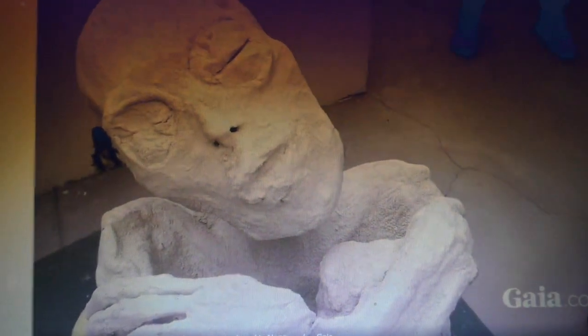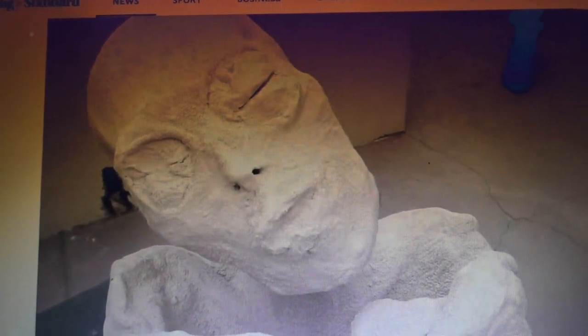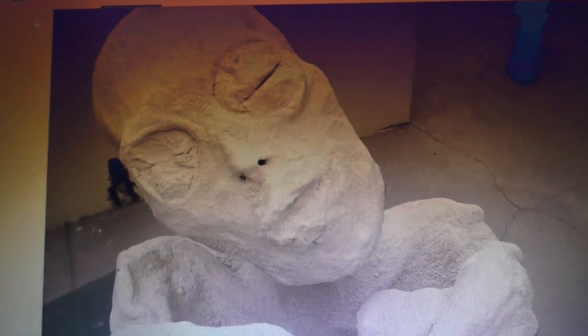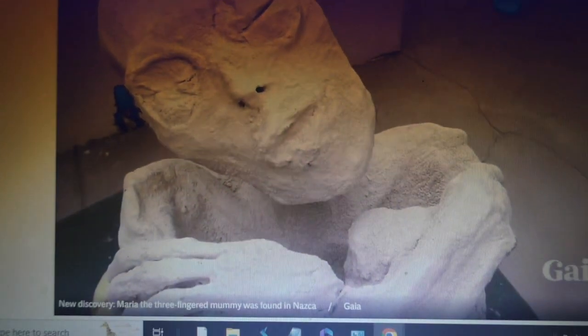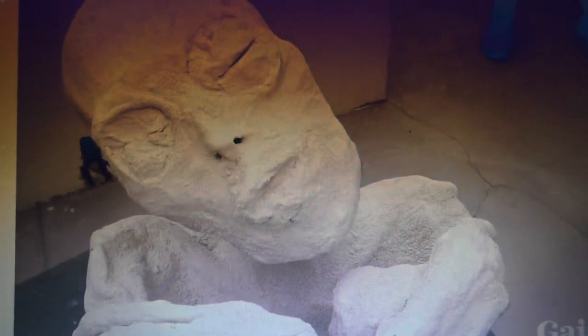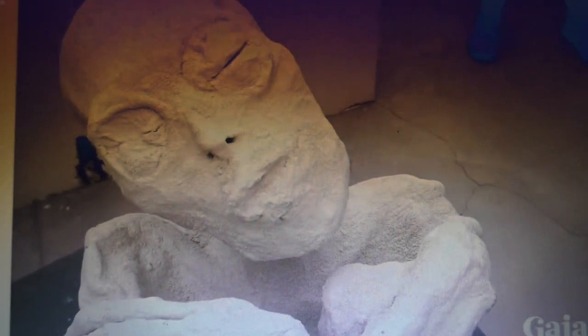Yeah, on the earlier version, he's made the eyes a little different again, hasn't he? This is a sort of recurring theme. A little convenient, there's no detail on the inside of the mouth. Yeah, it's just absolute rubbish. I won't waste any more of my time or yours on this complete and utter nonsense.